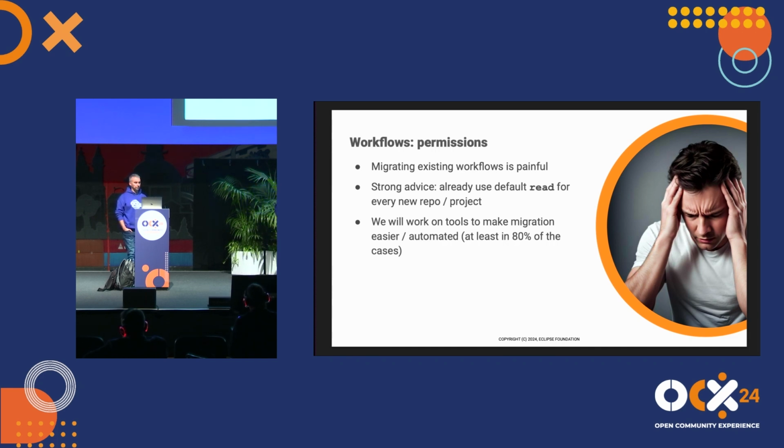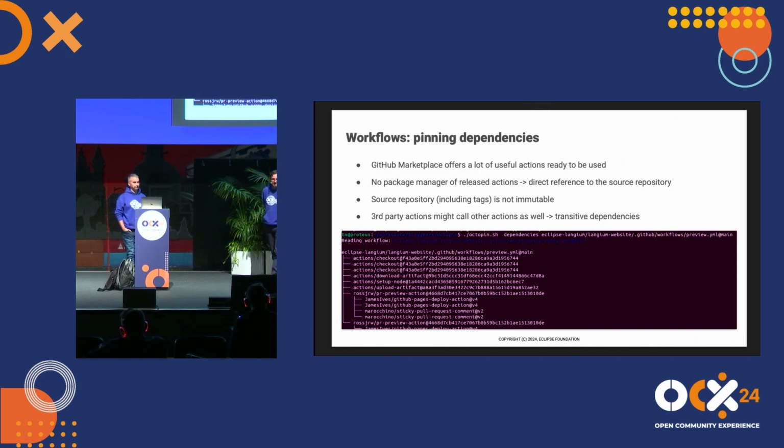We also plan to work on tools to make migration easier, but for now there is not really something available that can be used right away. Another thing that is really important for different reasons is you should really make sure that you pin the dependencies in your workflows. Why is that actually needed? I mean, there's the GitHub Marketplace with lots and lots of third-party actions that are really useful.